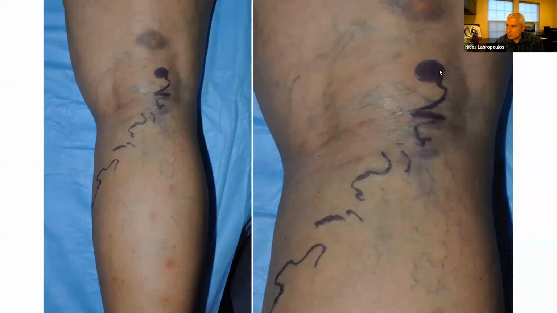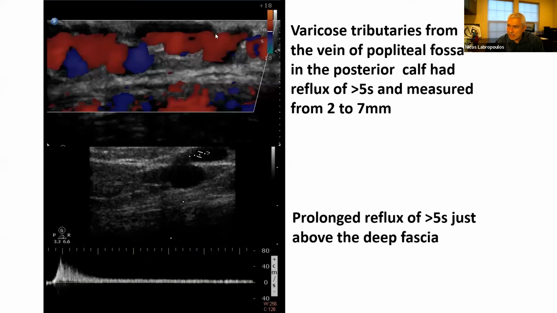And you can see nicely in the zoom view now, very nicely, the trajectory of the vein. See the varicose now on the top coming from the vein. This one penetrates the deep fascia. There's a lot of reflux. You see, they're so varicose, it's impossible to do basically any ablation techniques.